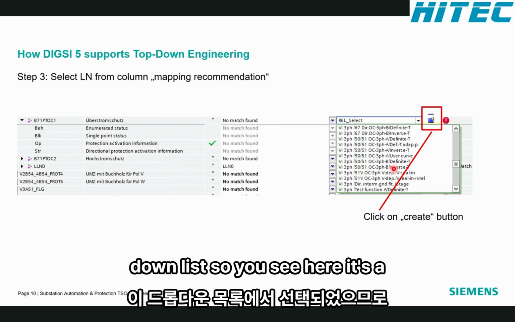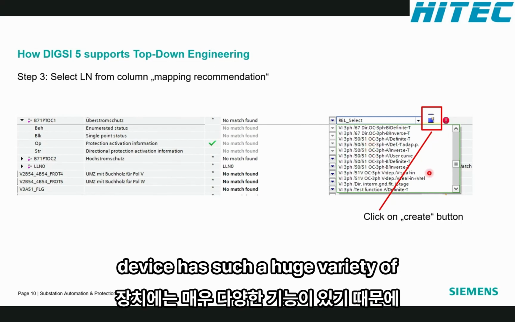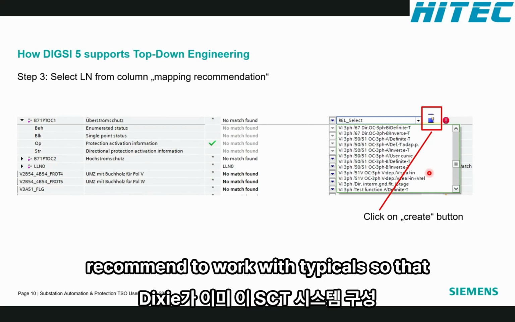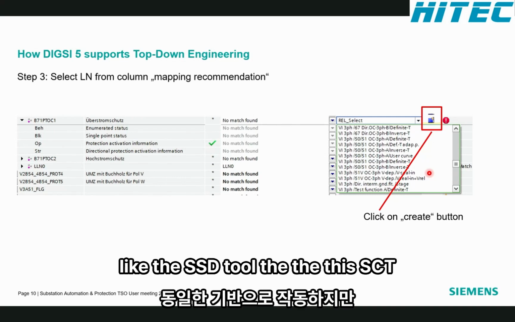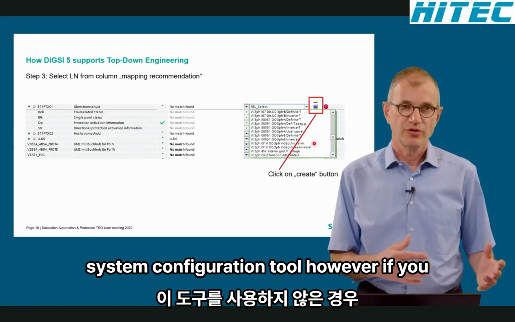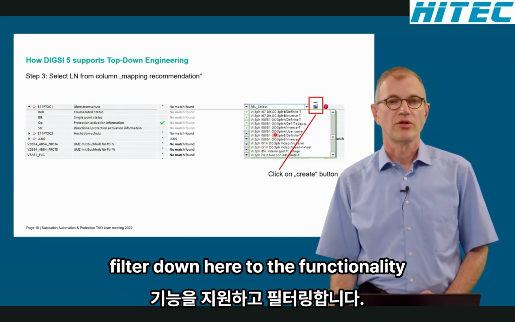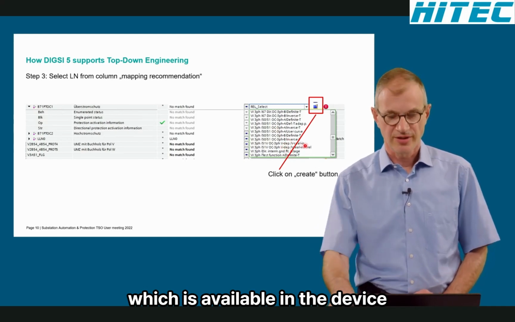So you see here it requires some knowledge because the device has such a huge variety of functionality, and this is why we recommend to work with typicals, so that DIGSI already works with the same basis like the SSD tool, this SCT, system configuration tool. However, if you did not do this, we also support and filter down here to the functionality which is available in the device.